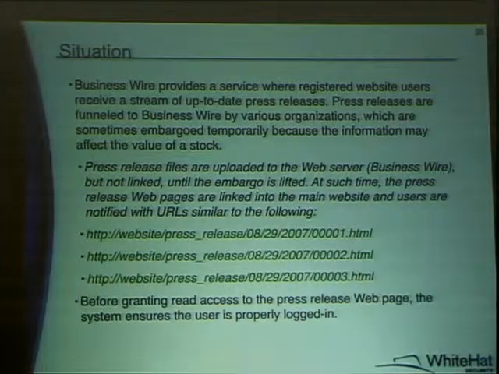Now, what happened in the case of Business Wire, again, this is a real case. When a press release came in, they would post the press release in a URL format that had a date stamp on it, and they would ID the name of the file on the very end to keep them all unique across the system. They had security built in around this, okay? It wasn't linked in to the site, and it would check to make sure that you were actually logged into the system. What it wouldn't do is authorize you to see if you were able to see that file in case the embargo date had not yet been reached.